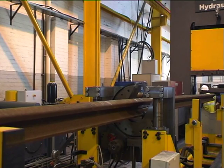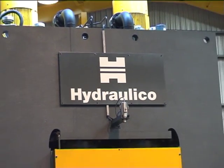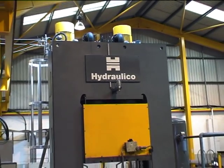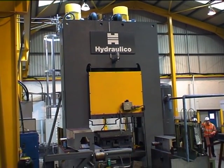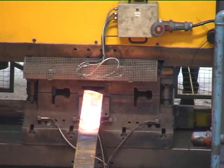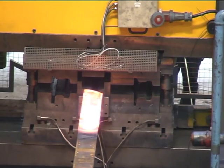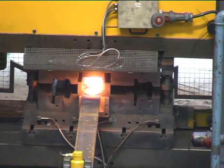These manipulators could lift, turn, and move the rails quickly and accurately. The four manipulators operate in perfect coordination and take care of every operation in the process, including a very precise positioning of the rail when it is fed into the press. Each rail is only heated once, saving a considerable amount of time and energy in the complete process.